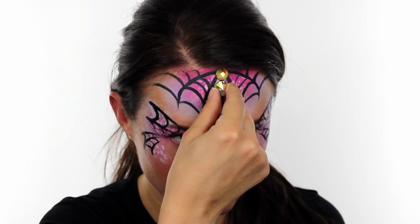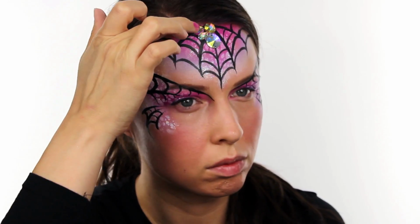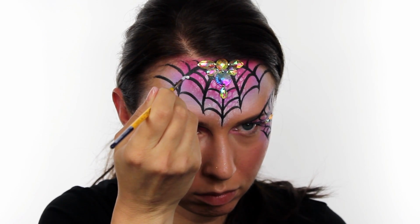To add a little bit of glitz and glamour, I stuck some gems on the centre part of the forehead. Now these gems I actually got off of a bikini that I had. I unpicked them and I thought they'd come in handy one day, and they did. But you can use any sort of gems, there's lots on eBay.